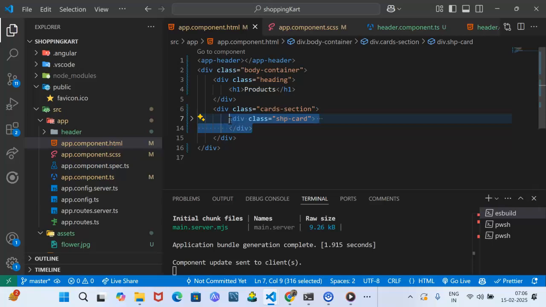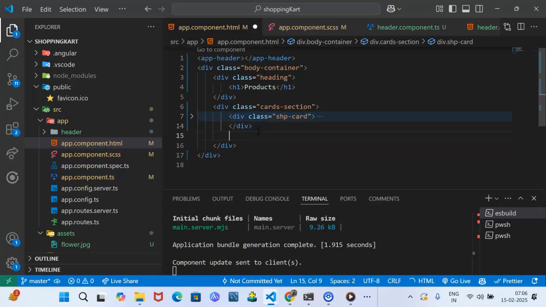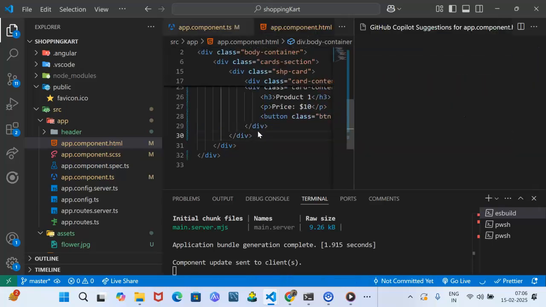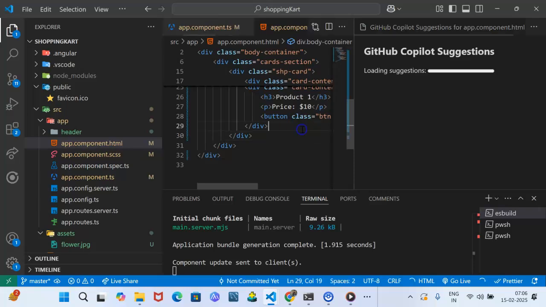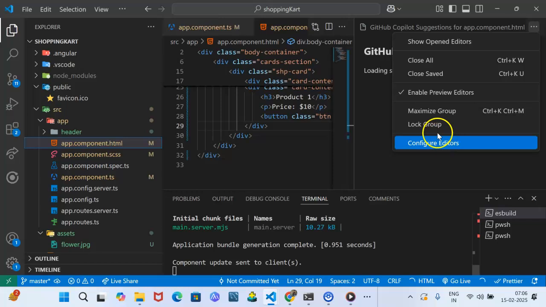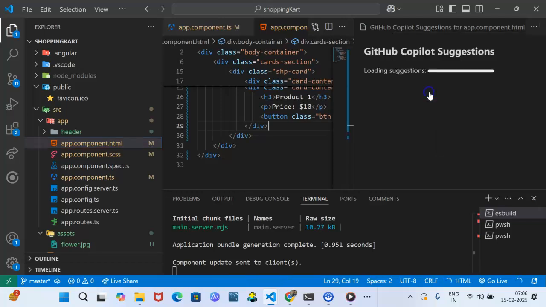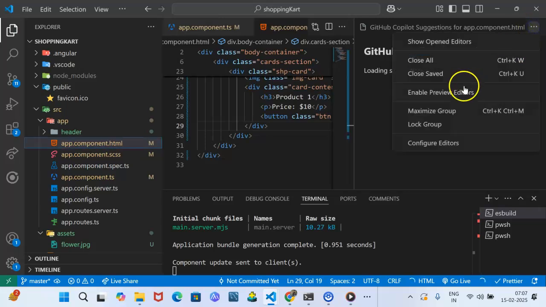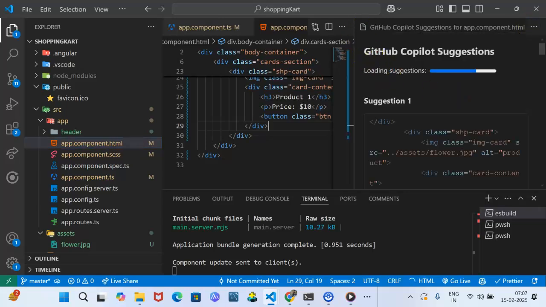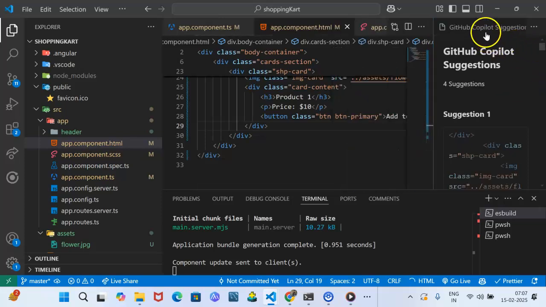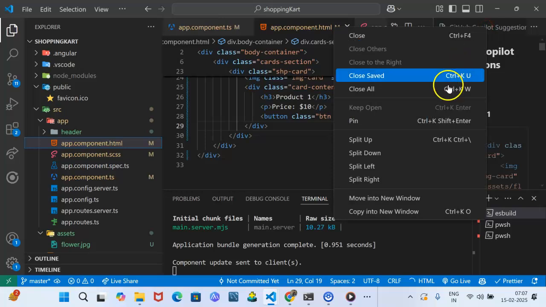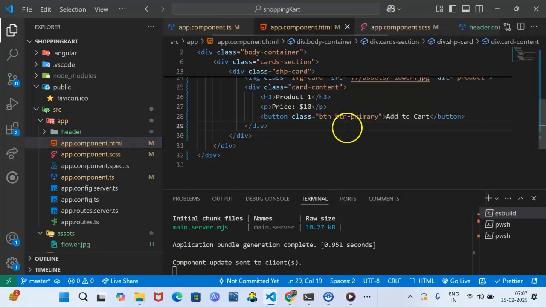In the cards section, we have multiple cards. What happened? Okay.